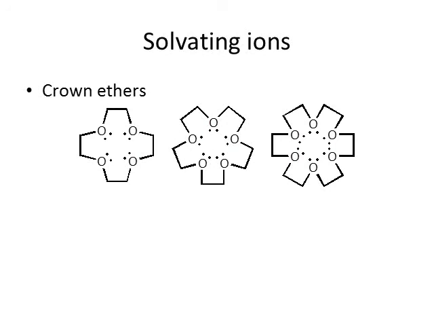This idea goes a step further with the crown ethers. The crown ethers are cyclic molecules that involve several ethers, and there's different crowns of different sizes and shapes. But they've got a hole in the middle with a lot of lone pairs around that hole. And things that are electron poor might fit in that position. Like, for instance, lithium, sodium, and potassium ions. And specifically, those three ions will fit very well in these three crown ethers.